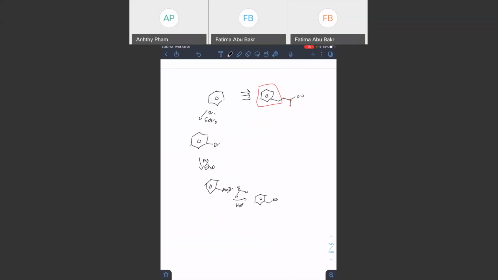Then from there, all we have to do is PBr3 and Mg in Et2O. I'm going to do that all in the same step, so on top I'm going to have PBr3, and on the bottom I'm going to have Mg, Et2O. That'll give us all in one step, so that we don't have to worry about writing too much, an MgBr in this position.